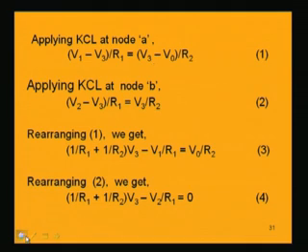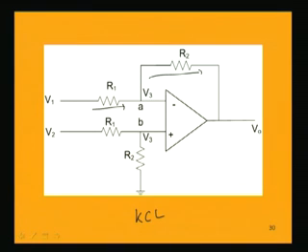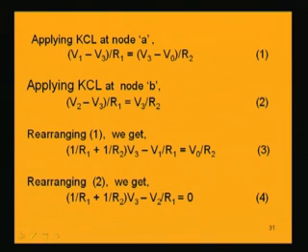Now, applying Kirchhoff's current law at node B, V2 minus V3 by R1, that is the incoming current, is equal to the outgoing current. There cannot be current going into the op amp, because this is an ideal op amp consideration. So, the current which will be coming out from terminal B is equal to V3 minus 0 by R2, because this point is grounded, that means V3 by R2. So, we get V2 minus V3 by R1 is equal to V3 by R2. These two are the key equations now which will be rearranged.